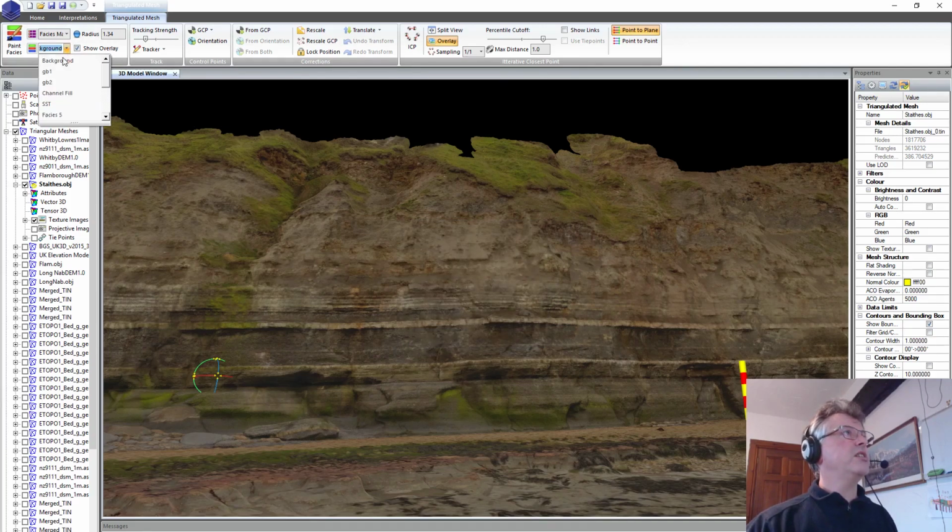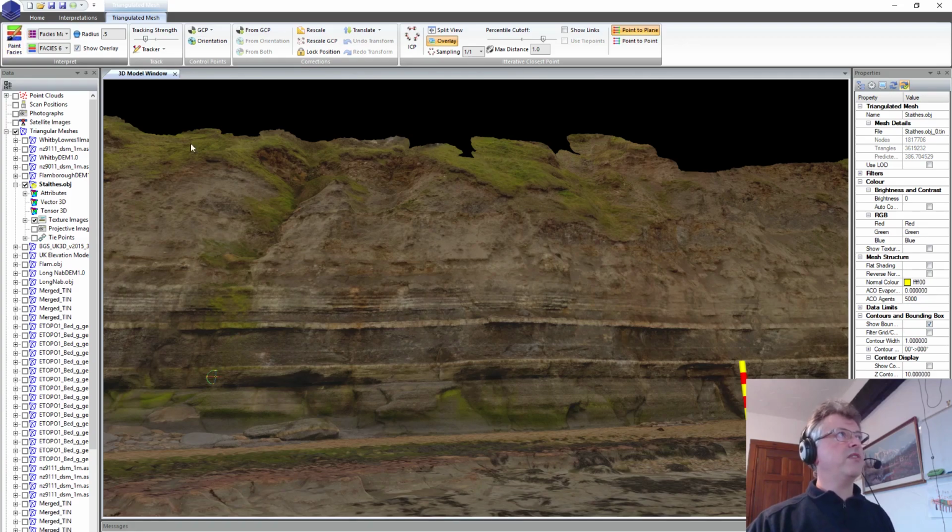To select the facies, you can select it from the list here. This is the radius of the sphere that we're going to be using to map with, so this is effectively your paintbrush radius. I'm going to set mine to 0.5, half a meter, and you'll see that the paint sphere that's shown in the 3D view changes according to the size of the radius set here.